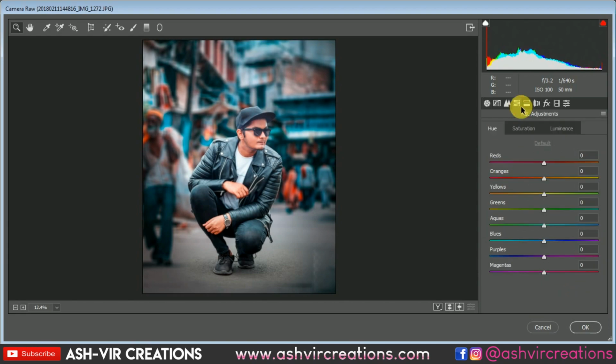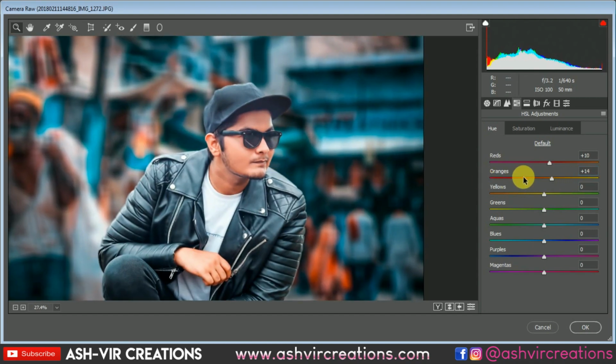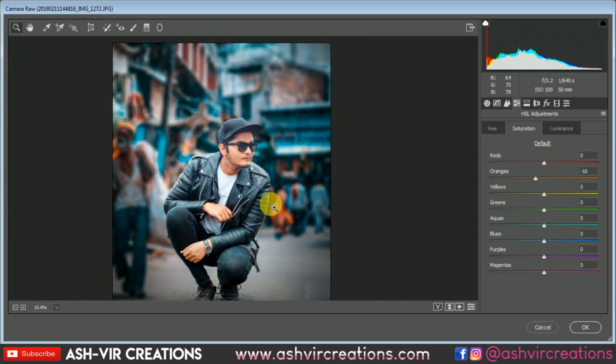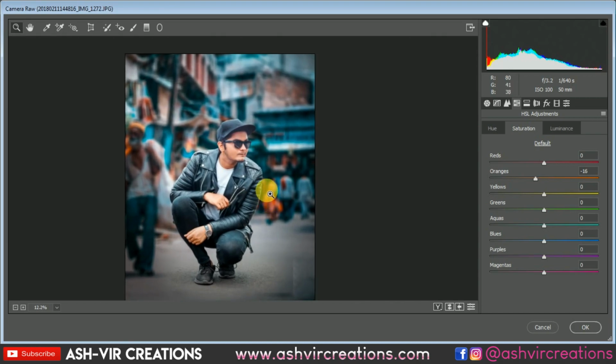Go to the HSL tab, select the red color and just make the skin color to kind of gold effect, like perfect skin color tone. Select the orange color and also you can just adjust the color effect from here until your skin becomes a perfect goldish pink color, because that is a perfect skin tone. In short, you have to maintain the skin tone by adjusting the hue, saturation and luminance.